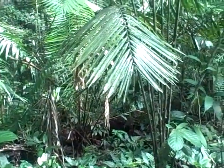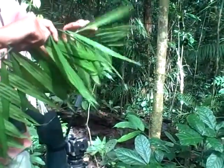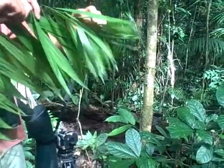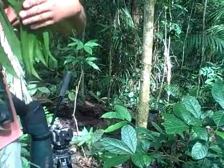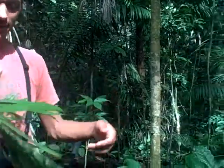The other way that people usually do is they just put all the leaves together and leave it like this. But in that case you need more leaves, and you need to most of the time repair the leaks in the houses and things like that. But this is the idea.